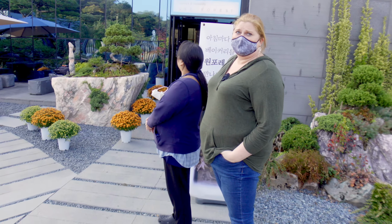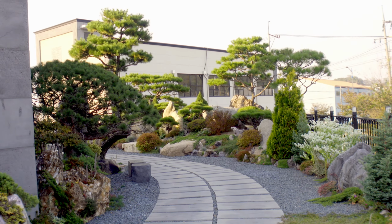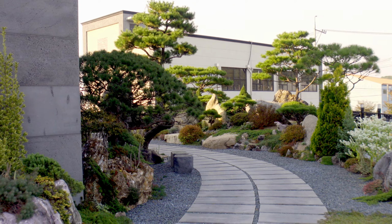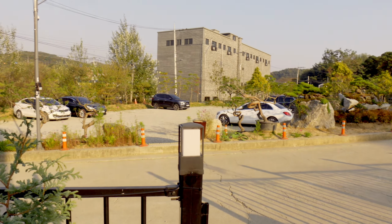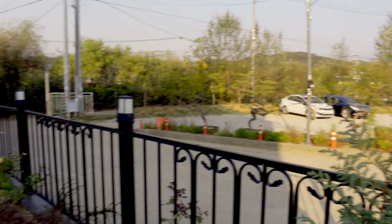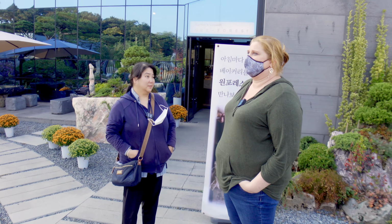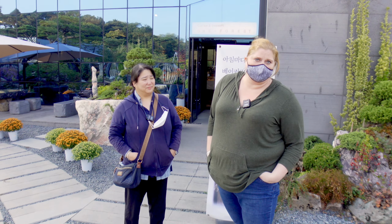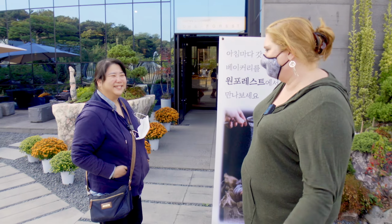It's still pretty big. All right, there's the other half of the little Zen garden looking place. It's beautiful. They do have a parking lot theme to it. Whoever planned this did an excellent job landscaping this. It's absolutely stunning. Very Instagrammable. Yeah, definitely. Let's go take a look at the foods. Food time.